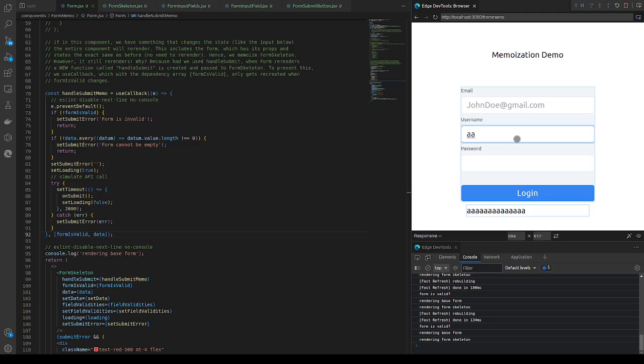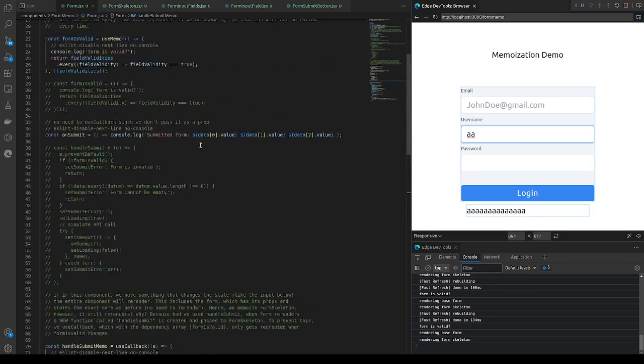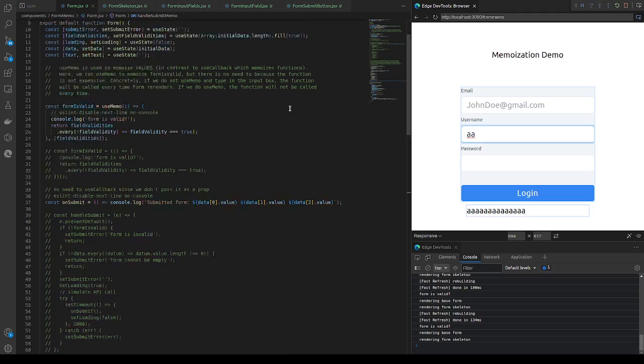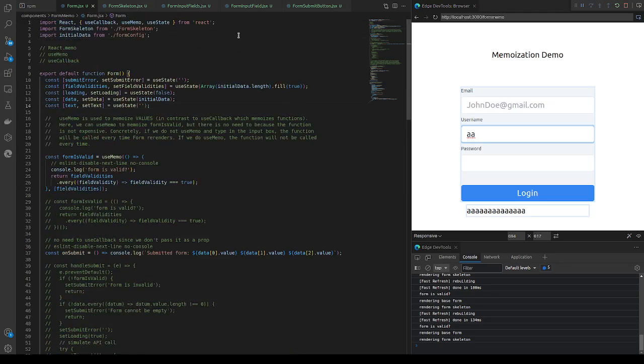Finally, I would like to end this tutorial about when or why you should use or not use memoization. Remember, when you're coding up a simple project, you do not necessarily need to memoize every single component and optimize every single function that you write.